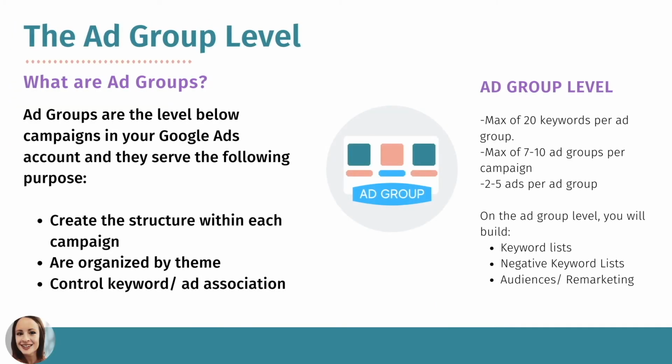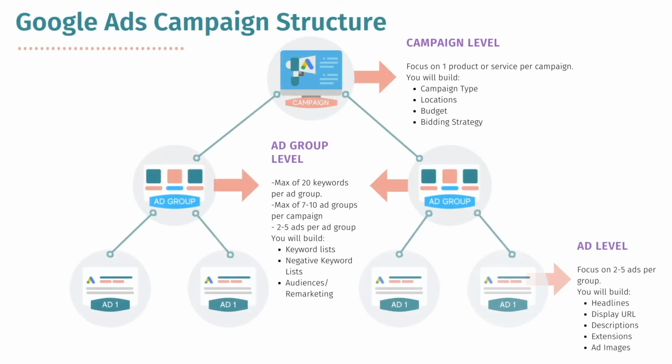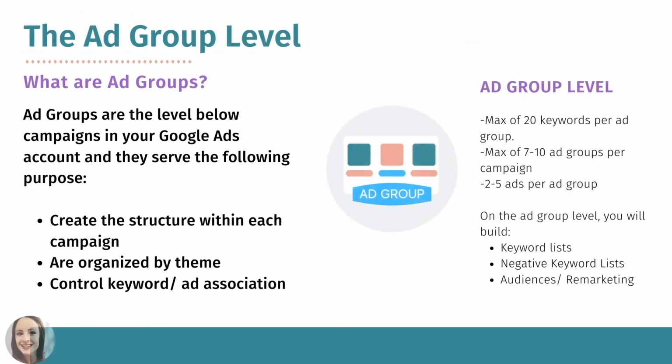All right, so now we are at the ad group level. It's the level that's right before the campaign. So if we take a peek over again at this, we've got the campaign, we've got the ad group level here. And again, this is where we are structuring our keywords. This is where we're structuring and organizing our campaign based off of controlled keywords. Don't worry about knowing this right now. If you're like, I don't know what you're saying, that's okay. This is one of those things that is not going to click until we start doing it. So it's suggested to have a max of 7 to 10 ad groups, and 2 to 5 ads per ad group.